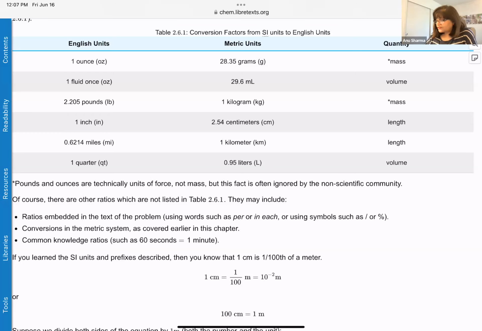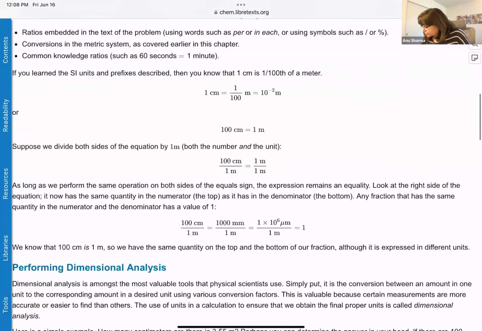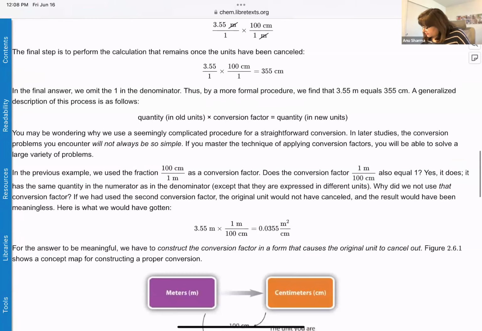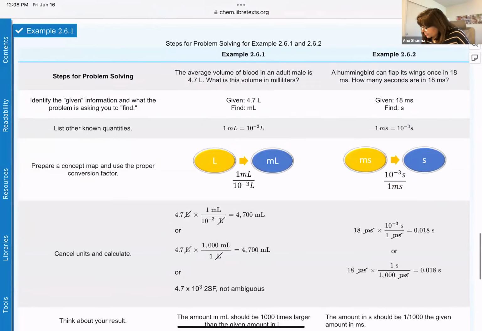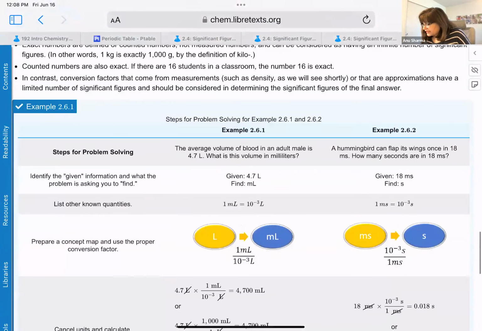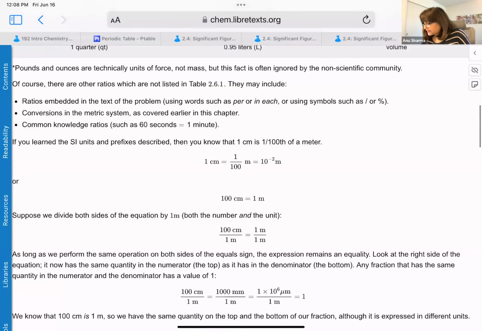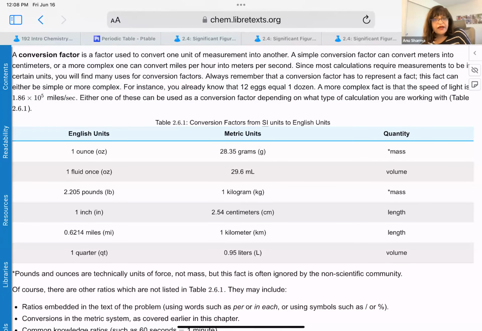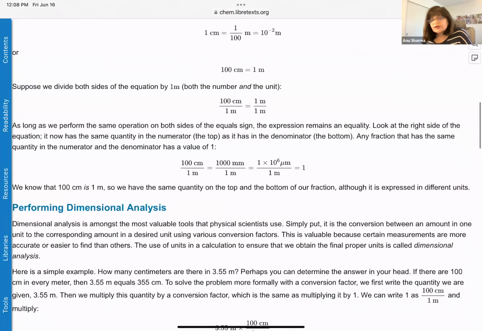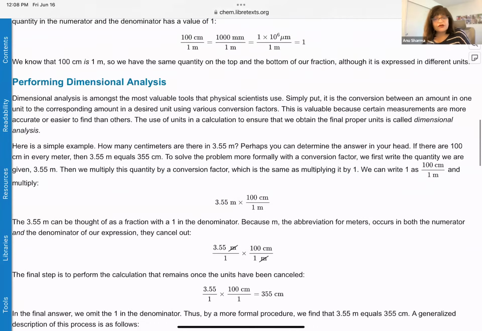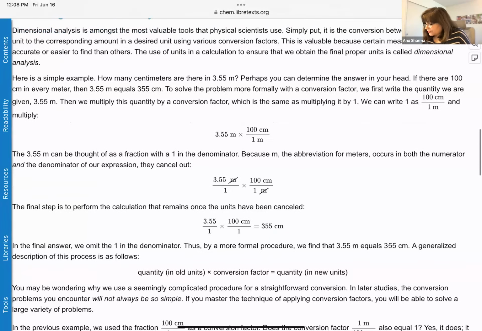So here are some of these units that you see, which they have not given, but I've given you the tables. In these tables, we look at some of the equalities given between the English system and the metric system. And then we create these conversion factors. In this conversion factor, we take whatever quantity we want to convert from into the newer units. That process is called dimensional analysis, and I'm going to show you how that is done.